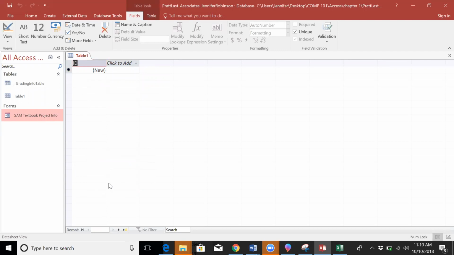So I'm going to click rename this field, and I'm going to type account manager number. Then it tells me to click the white space immediately below this in order for it to take what I just put in here, the content.